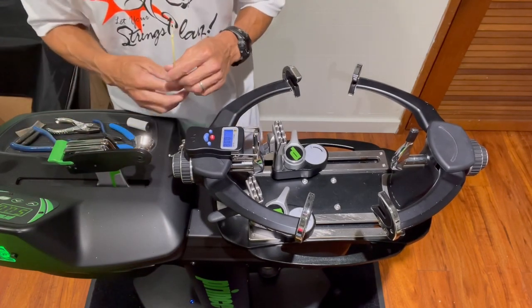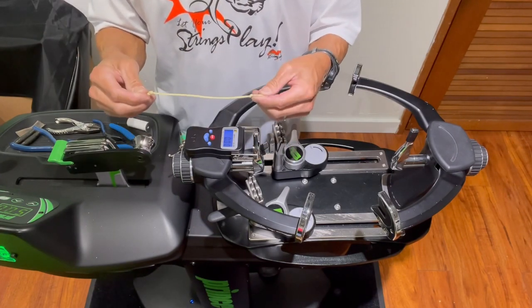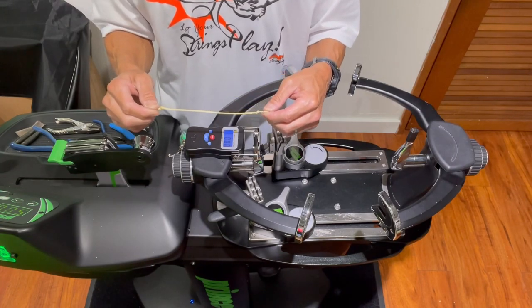Similar to the lockout machine, using this will also make sure that I'm always pulling the same way every time I'm checking calibration. I hope you found today's tip helpful. By upgrading your tension calibrator, it can make a difference in how it performs and make it last longer. Besides, your tension calibrator is your stringing machine's best friend. So if someone says the stringer is only as good as the stringing machine, it's really the stringer is as good as the tension calibration.